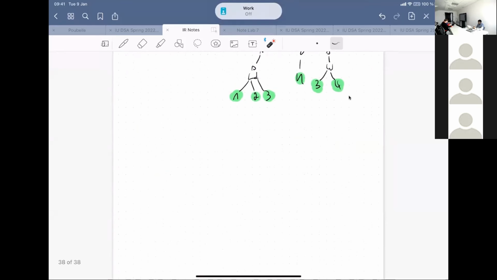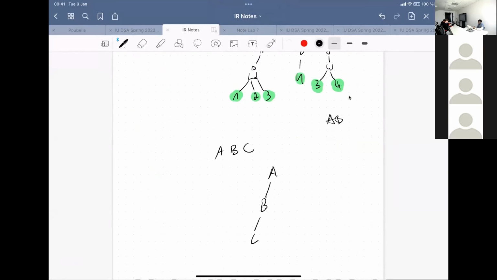Let us see here. If I have, for example, A, B, C, my tree will be just A, B, C. If I type A, B, we'll just return this one. So one thing that we can do, hopefully finishing before the recording ends, is to index all the possible rotations of our query.